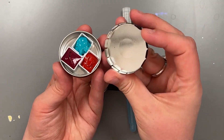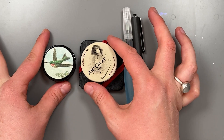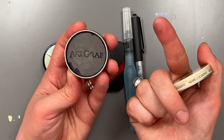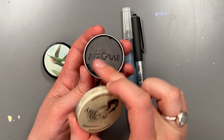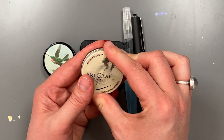You could mix in the lid and then press the sides together and it pops back. And then I remembered that I have this Artgraph tin — they go so well together. This one has water-soluble graphite. You can use it as a black, a grey, or as a neutral tint. I haven't actually tried mixing it with the watercolours yet, so we'll see how it goes.